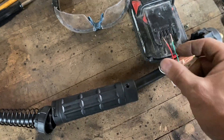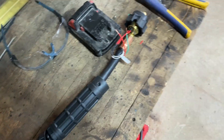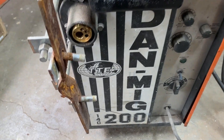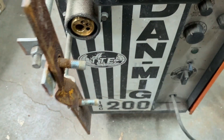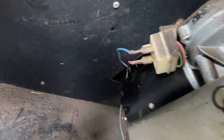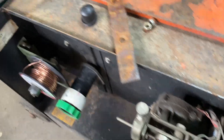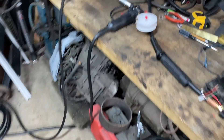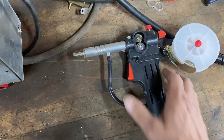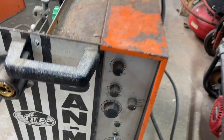All right, looking good. Now what I have to do is solder some longer leads onto these two wires. I'm going to drill a hole somewhere in the front of the MIG welder, put a grommet in, and run it to the inside — connect it to the two connectors on the drive roller — so that I'll now be able to regulate the speed and on/off from the gun itself. I'll regulate the speed from the potentiometer knob on the front of the welder and it should be good to go.